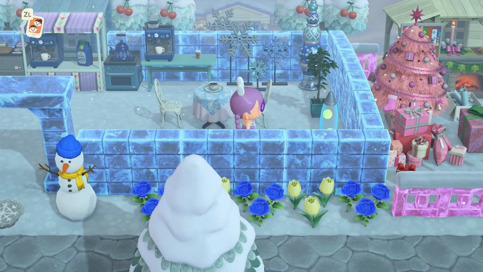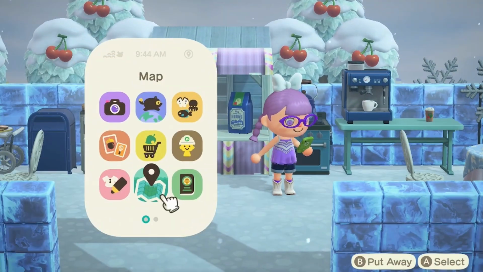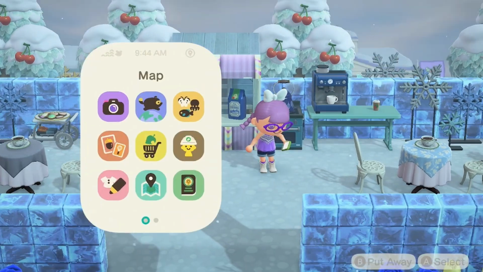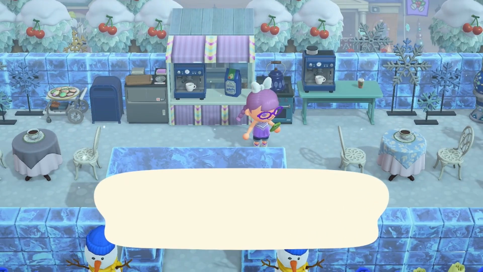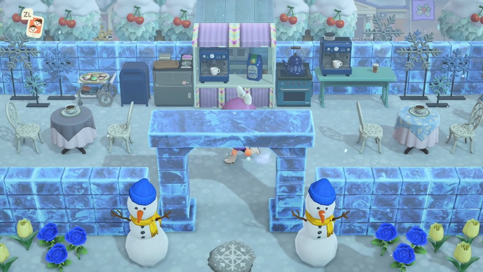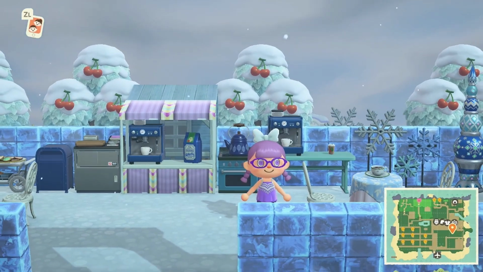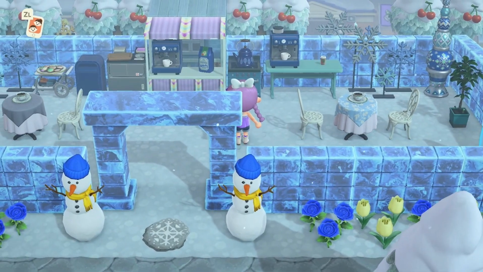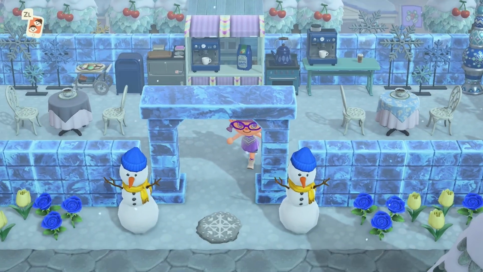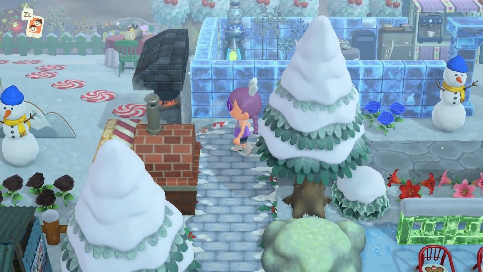I had to use different colors on the island. I had to use red and green, blue and silver, green and gold and silver. I think that was all. So I tried to incorporate those colors plus throw in a few pinks and different ones.